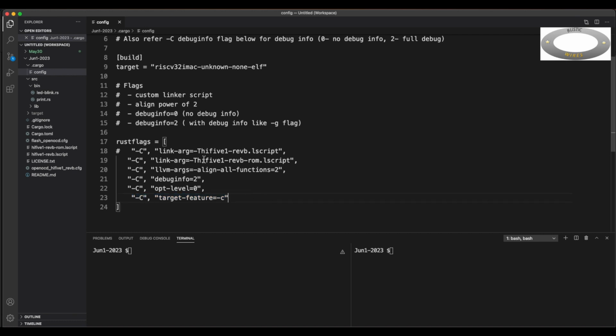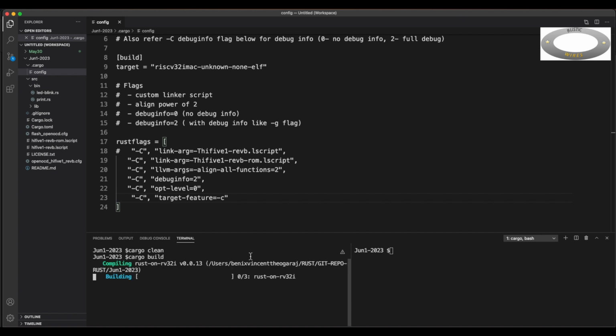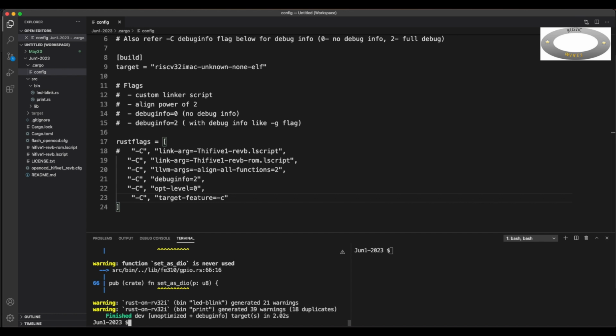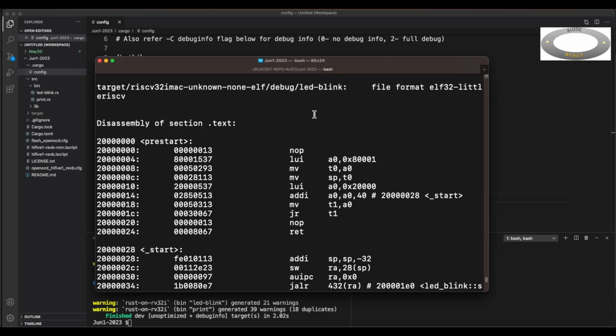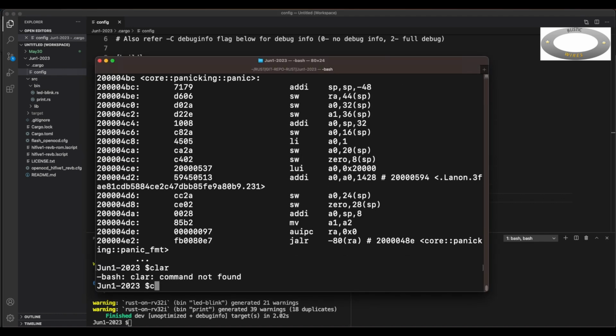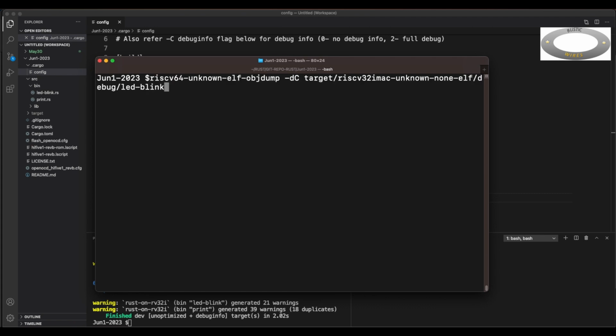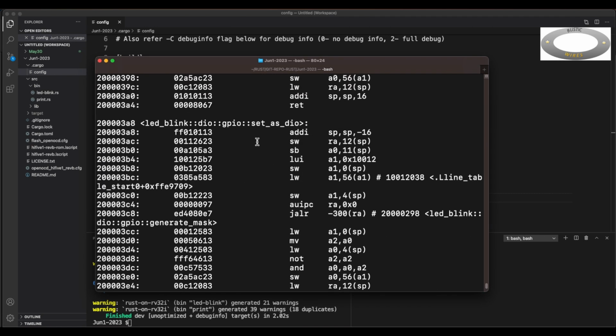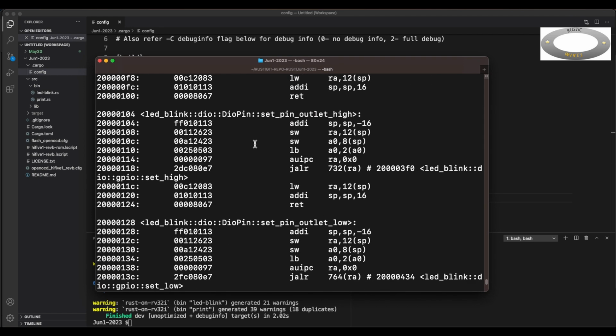Okay, and now if I cargo clean and cargo build, if you see, all these instructions that are generated would now be 4 bytes.